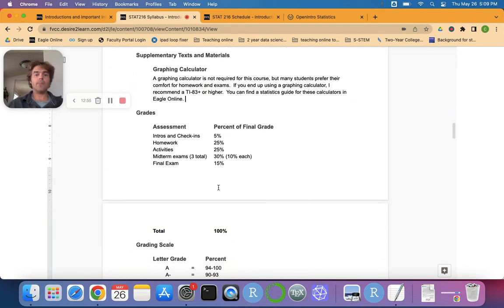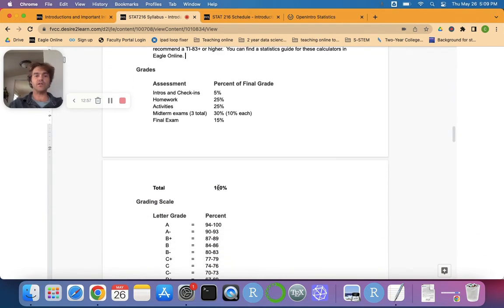Okay, now for the even less fun stuff, grades. Your grade is broken down into 5 different categories. One category is just intros and check-ins. When you introduce yourself, that'll be worth 1% of your grade. There are 2 check-ins where I have you respond anonymously to a quiz in Eagle Online, and if you reply, you get 1%.